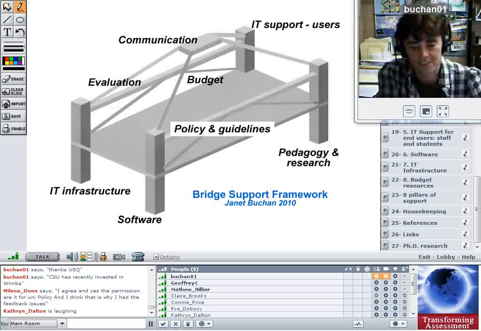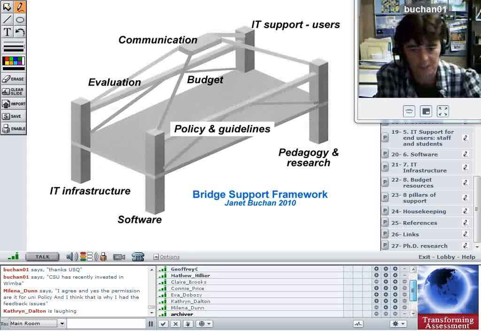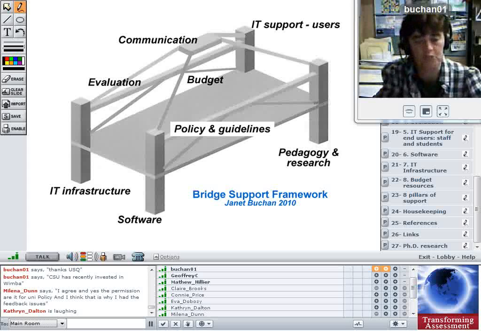No, just thanks to those people that have joined, and those that have left. I'm certainly happy to strike up any conversations with people that might want to follow up. And it'd be useful if anybody does find use for the bridge. It's just a framework, whether it's a framework for a new system, let's tick all the boxes and make sure that before something is implemented or while it's being implemented, we've covered all the bases.